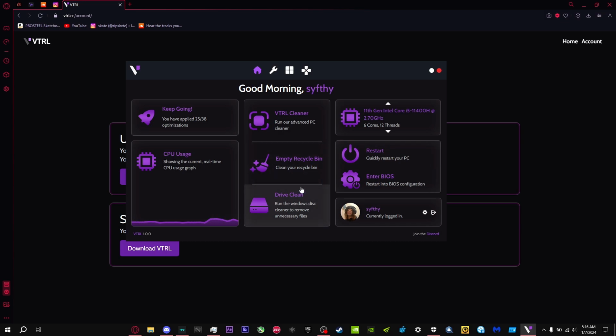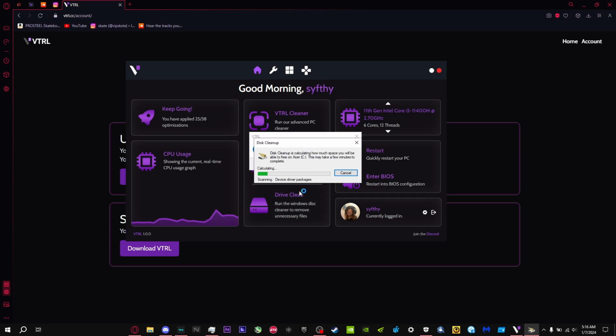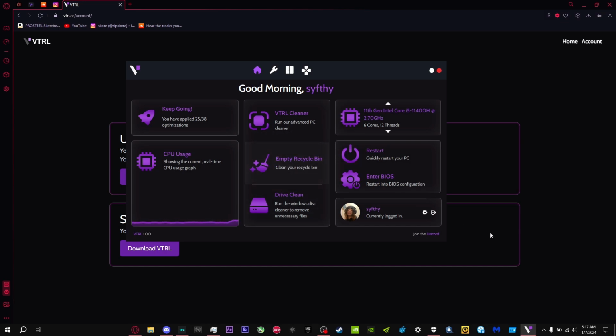And drive clean, just click it, wait for it to load. So yeah, that's what it basically does. It basically just cleans your drive like that. Now, it's gonna close like it did for me, because all it's doing is cleaning out unnecessary files on your drive. That's basically what it does. But right after that, what you guys want to do is restart your computer. And after you restart your computer, the tweak should be applied, and your games will feel a lot better.